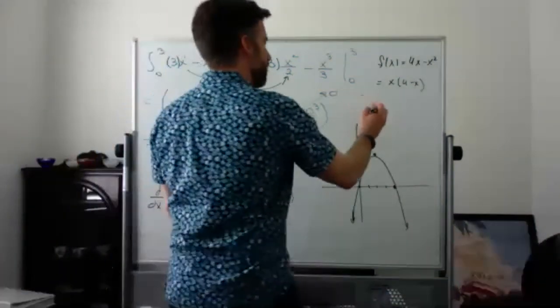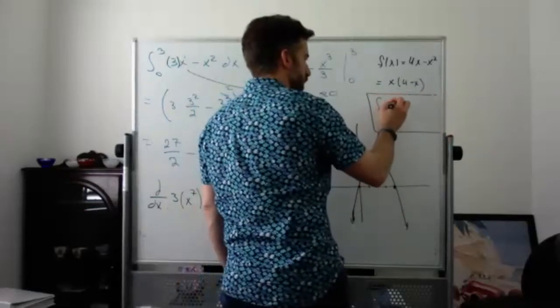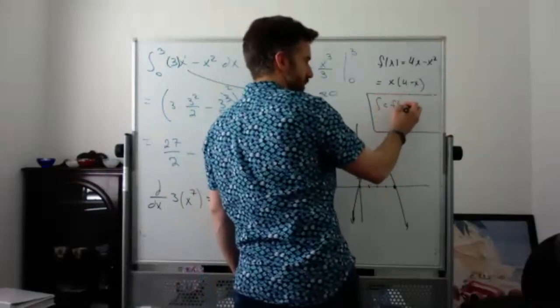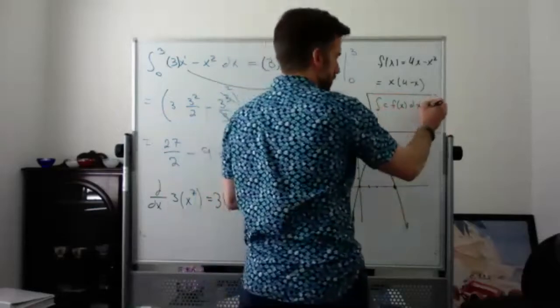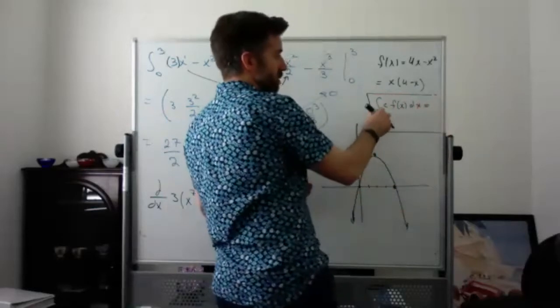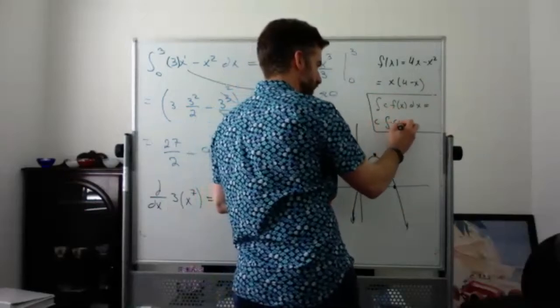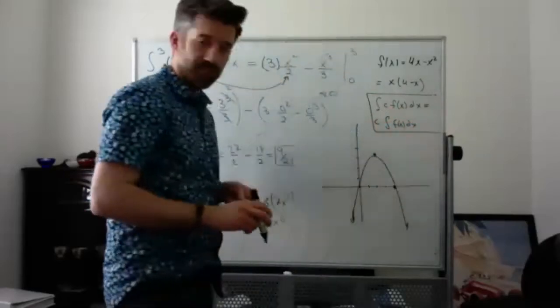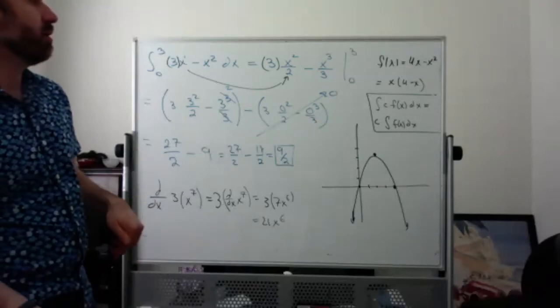Yeah, so more generally, just to throw it out there, the integral of a constant times a function, or the antiderivative of a constant times a function. This is one of those integral rules that your teacher will or has already talked about. The integral of a constant times a function is the constant times the integral of the function, or antiderivative, either way. So it's a very useful rule we use all the time.